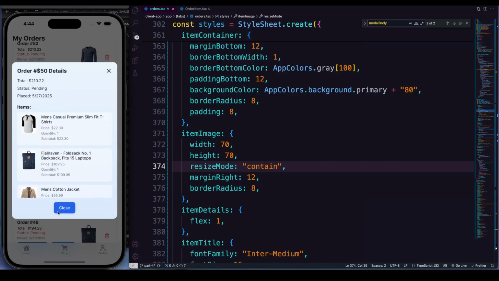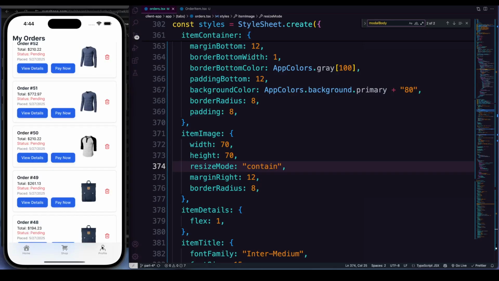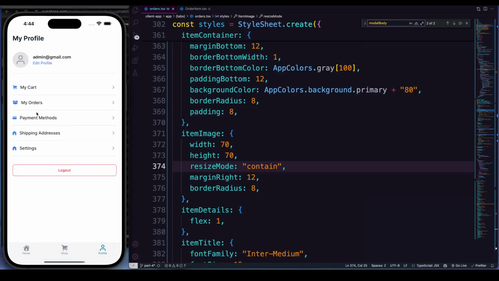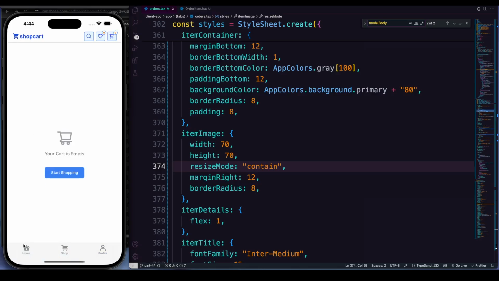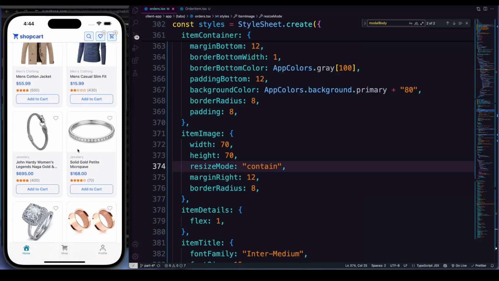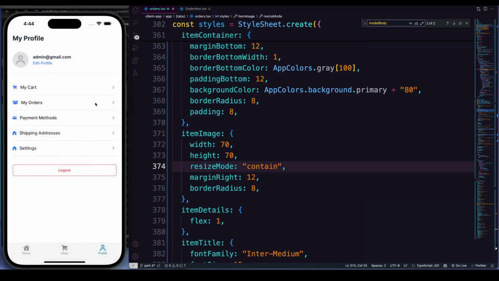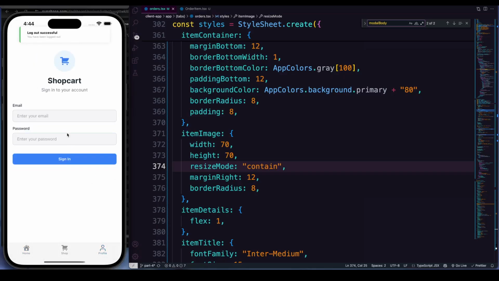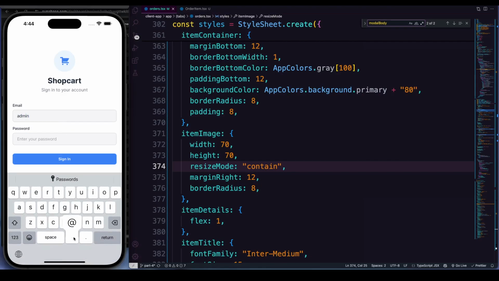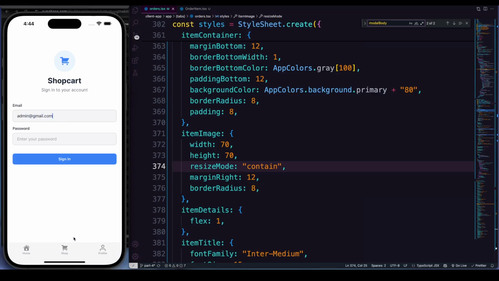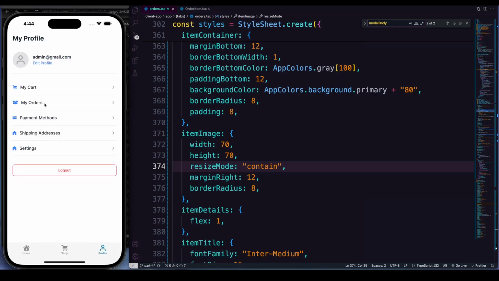So now what we did, pretty much everything is almost all together. We're now closing the data layer. Now we'll go on a happy path to do all the things previously done. I'm going to first log out and see whether it's expecting the data or not. So log in, and I'm going to use my previous admin at gmail.com, put in my password and hit sign in. So now we should be able to log in.